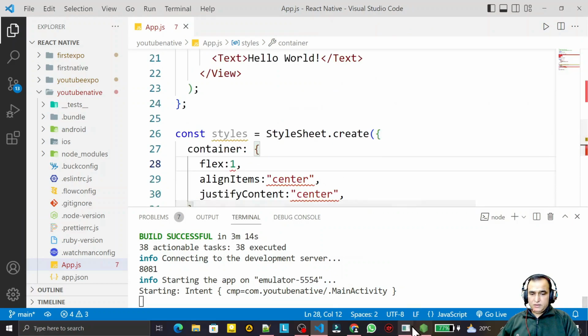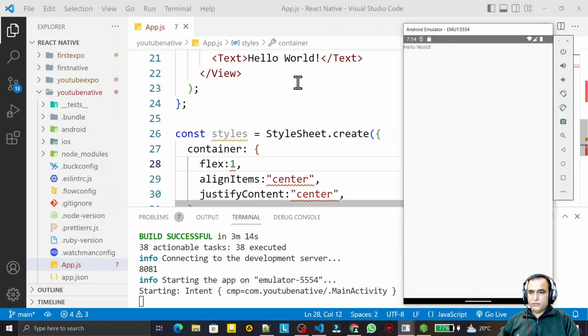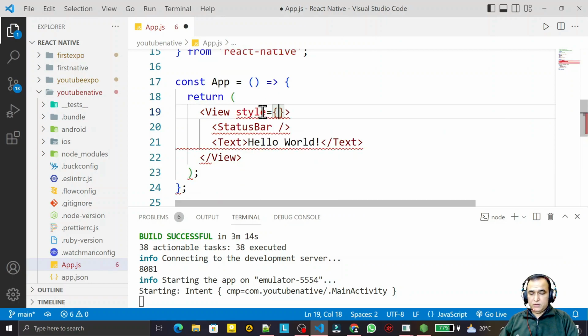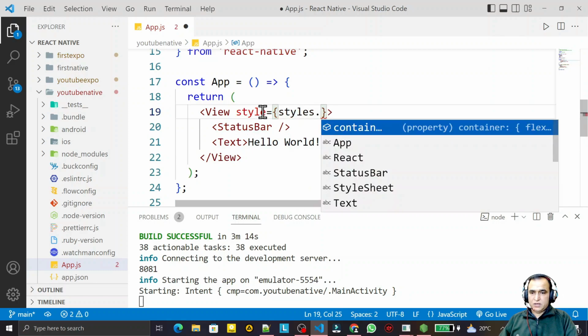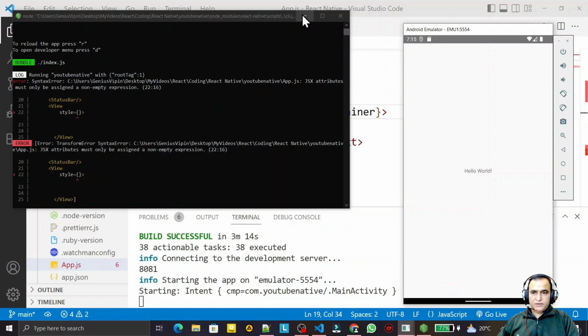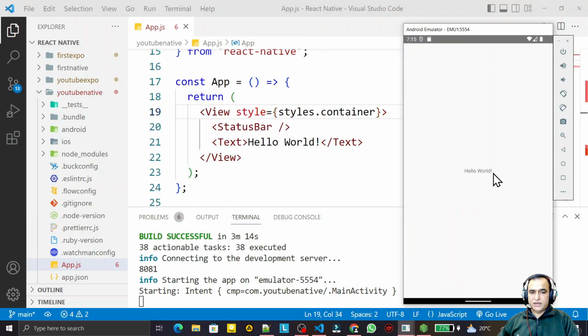And if you see now, we have to put this style here also. So I say style equal to styles.container, save this. So you see that we have Hello World at the center.